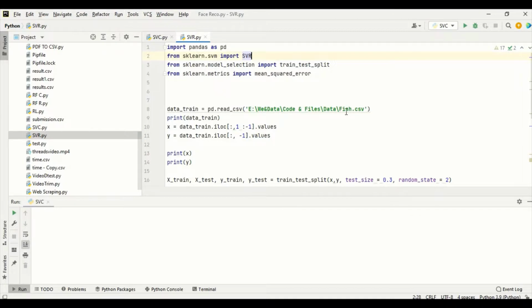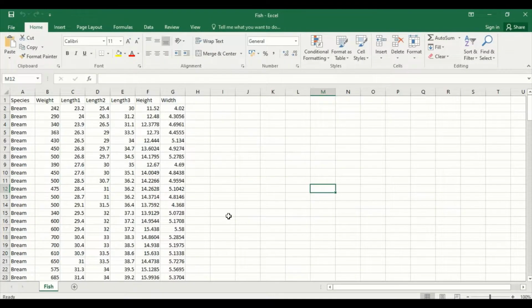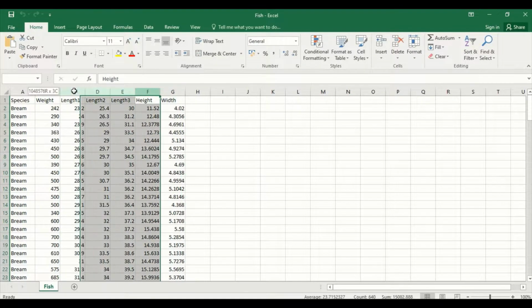So this is the data which we are going to use. Here we use real-time data. So let's see how this data is. It is based on a fish dataset. Here we have species, weight, length 1, length 2, length 3, height, width. Here species is a string, whereas others are numerical columns. Here we take width as y, which will be predicted. All the other values will be x values, and we drop the species as it is string data. So weight, length 1, length 2, length 3, height will be x and width will be y.